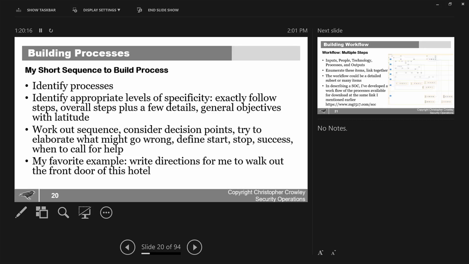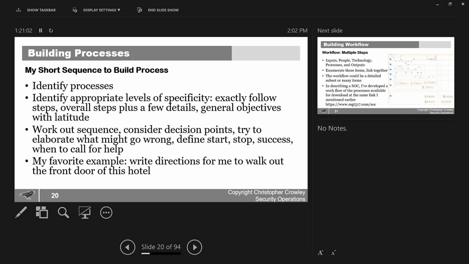When I think about building processes, I think about the sequence of how, if someone were to tell me exactly how to walk from this spot out the front door of this hotel. Right? So as a thought exercise for you right now, think about if you had to write down the steps of me following those steps to get me out the front door of this hotel. I would guess that if you wrote them down and I followed them exactly, I'd be banging into the wall in a couple of minutes, right? I mean, I wouldn't actually be able to follow those steps exactly.